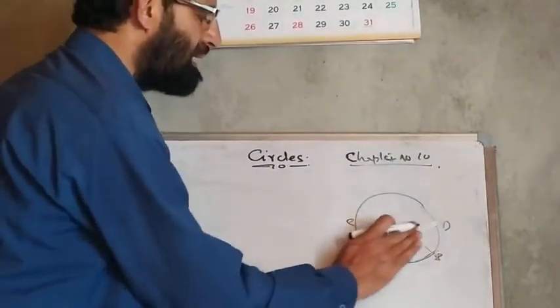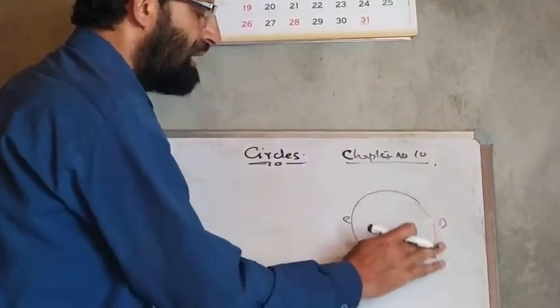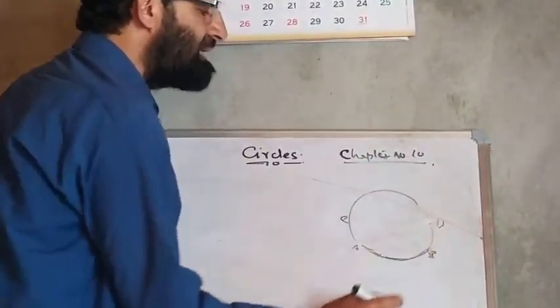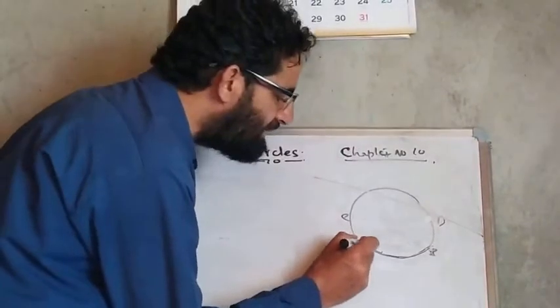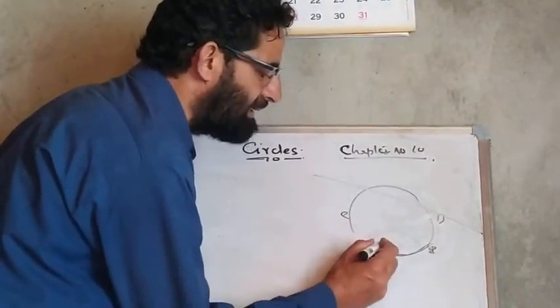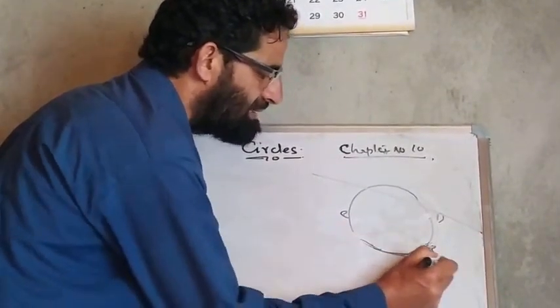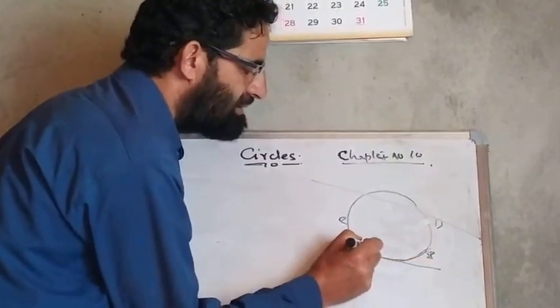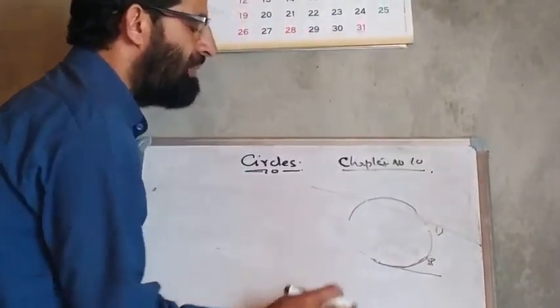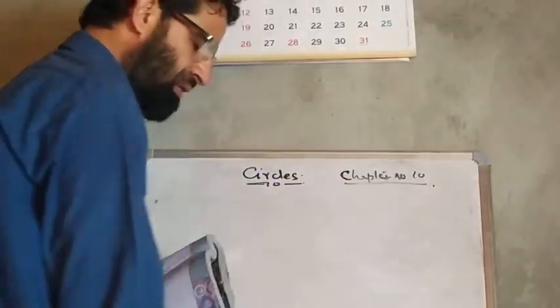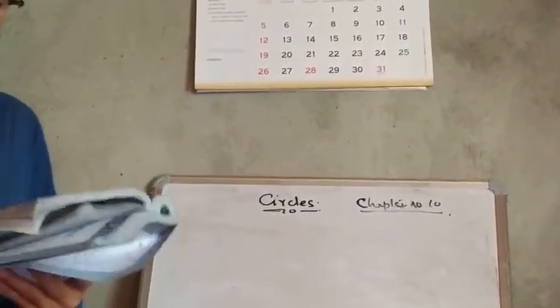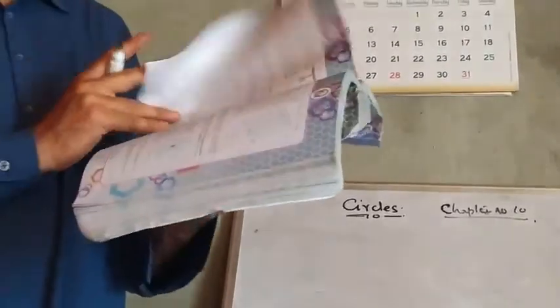There are some more things regarding circle. Any line segment which intersects a circle is called a secant, and any line that touches a circle at a point is called a tangent. This, inshallah, we shall discuss in another class, along with the properties of tangents. So tomorrow, inshallah, we shall discuss further questions regarding circles.